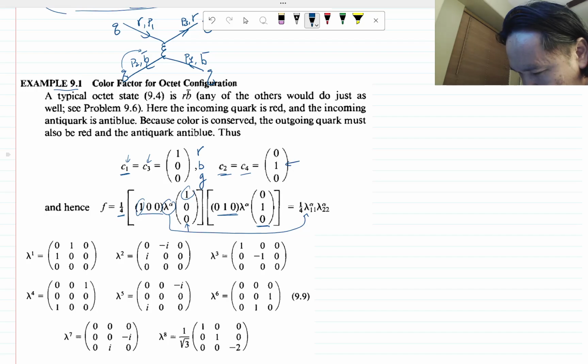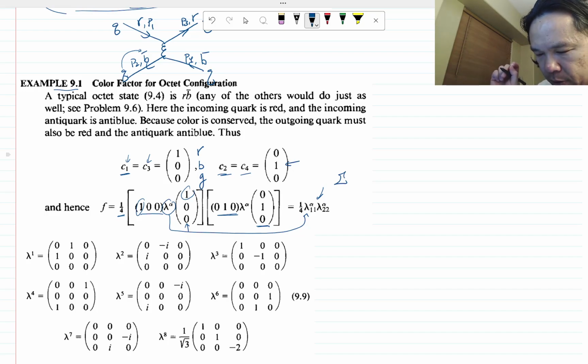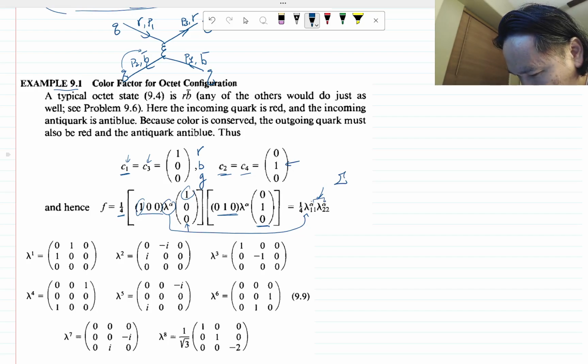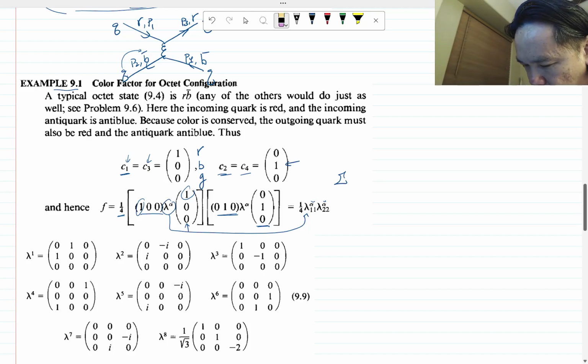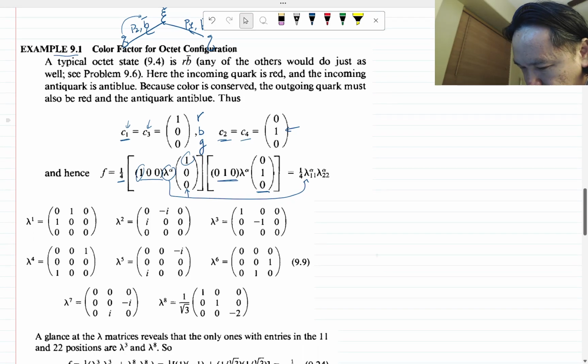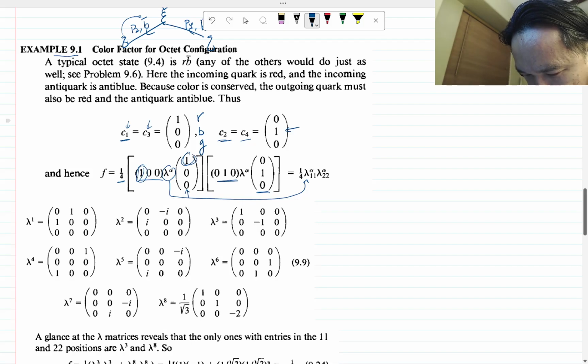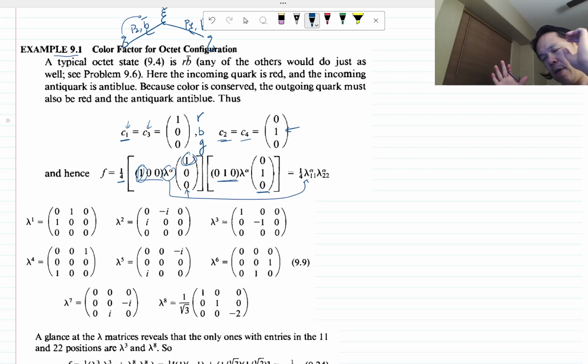Because essentially what you need to do is just add them all up. You're going to add up lambda 1, lambda 2, lambda 3, lambda 4, lambda 5, because this alpha implies a summation sign between them. But it's going to turn out we don't have to do that. These components allow you to pick out, during this multiplication, only the first row, first column of these lambda matrices on the left-hand side here.